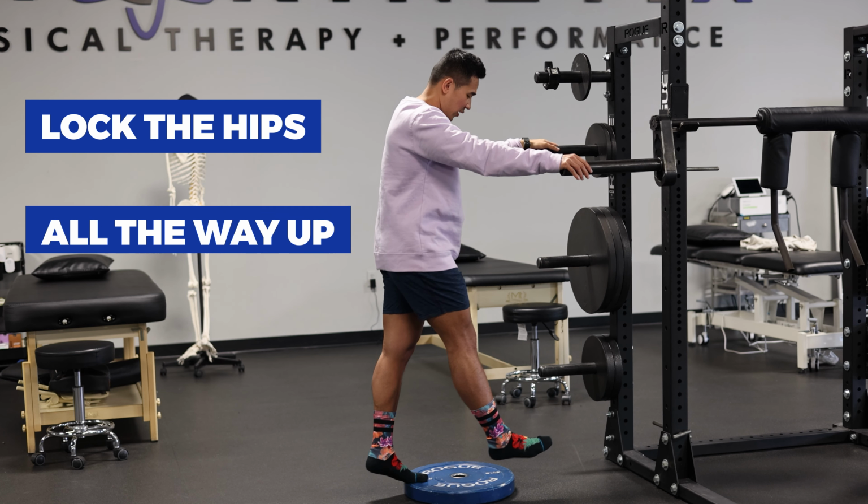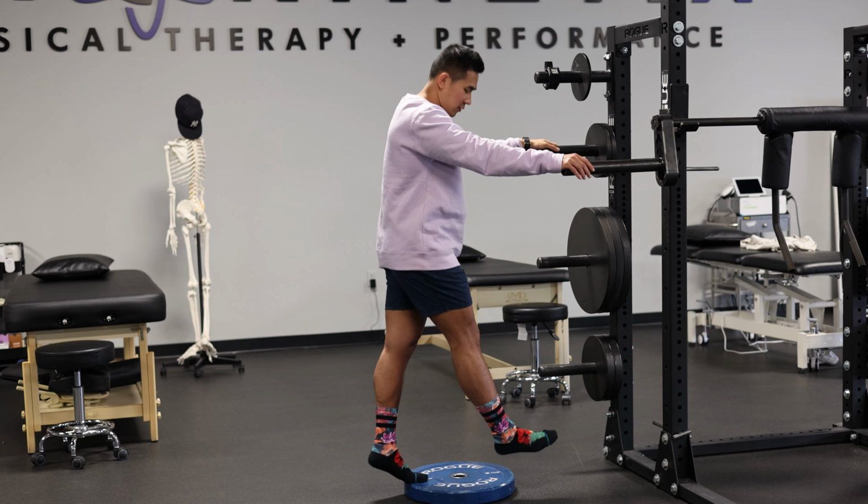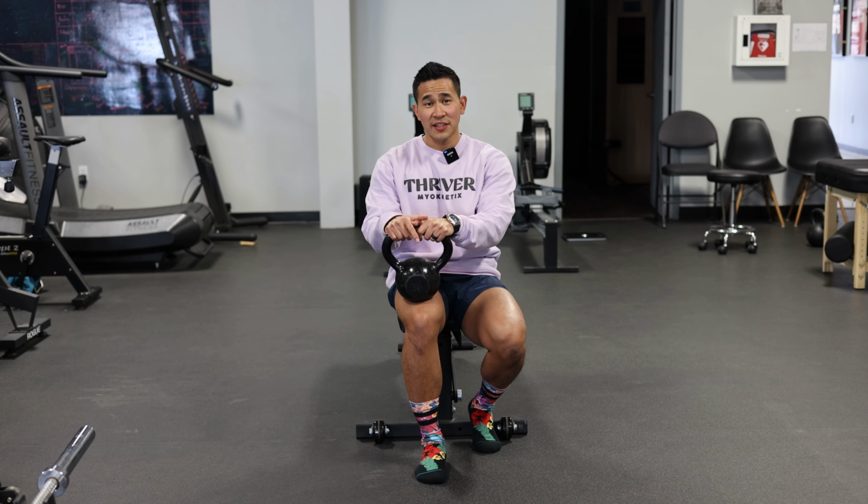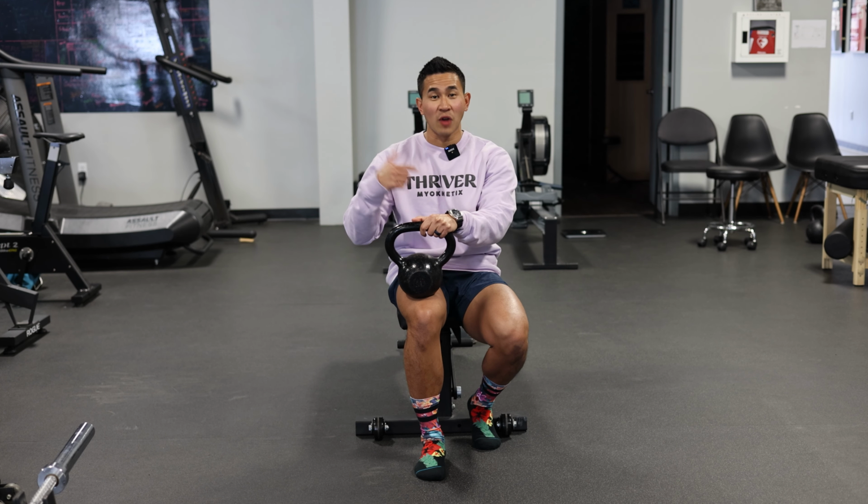Lock the hips all the way up, down nice and slow. Awesome. So that is our strengthening for the calf. All right, guys, next one, we're gonna strengthen that soleus, the muscle right behind the calf.